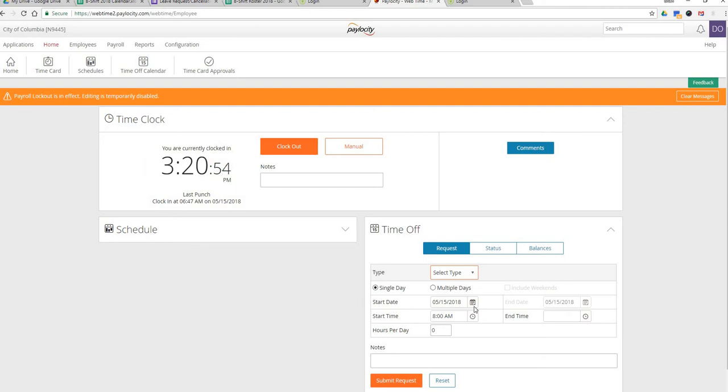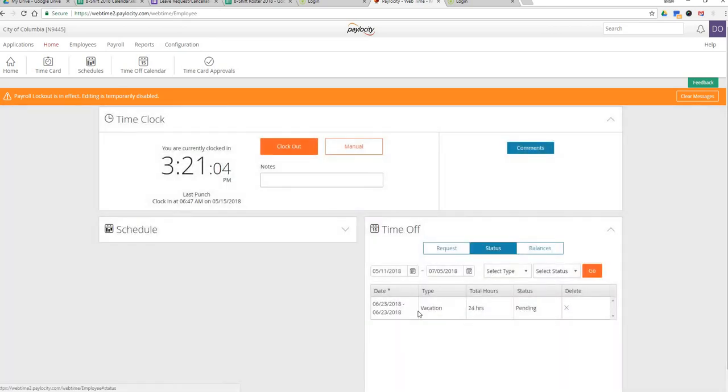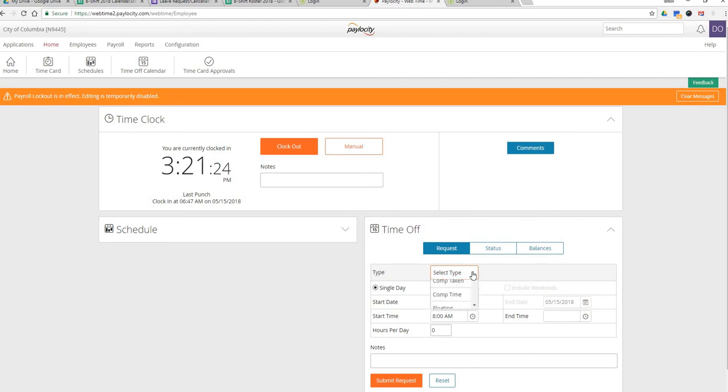you would look at the list of days that you wrote down. So in the time off request box, you've got 3 different tabs at the top. That's your request, your status. So right now I have a pending status for vacation for June 23rd. And then my balance is going to be my current hours of sick time, vacation, and whatnot. But I think by default, it's already on request. Make sure if you're going to put a time in, you're in the request mode, and you select the type of time you're requesting off.